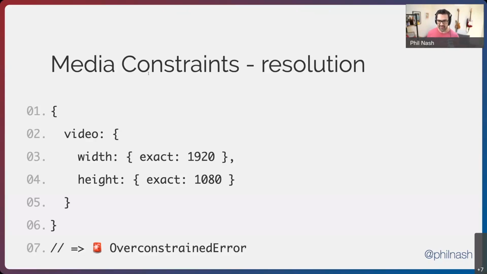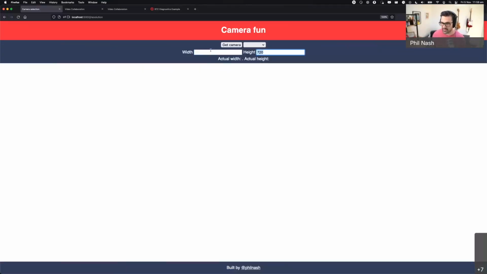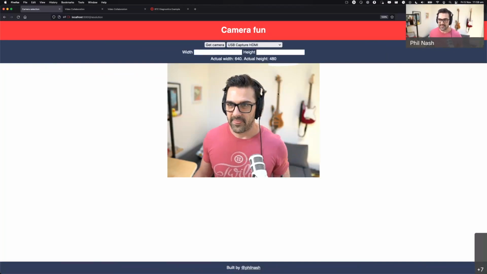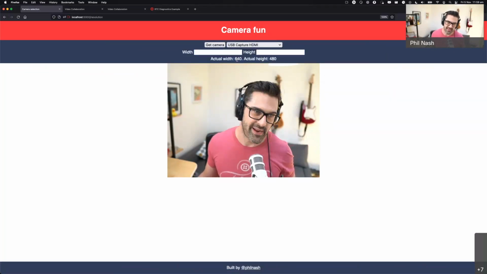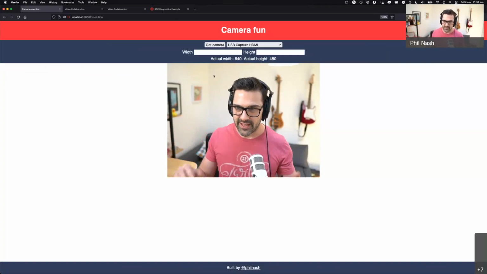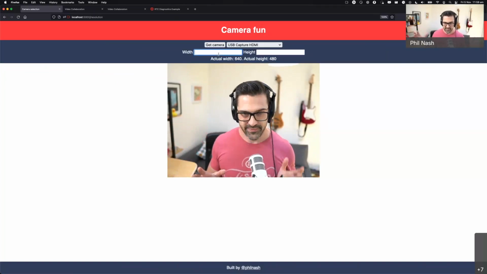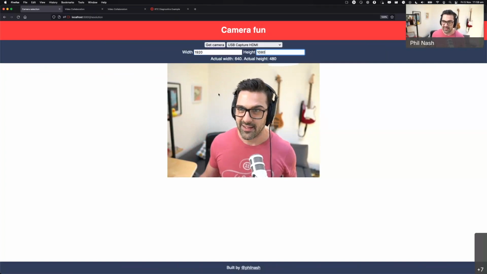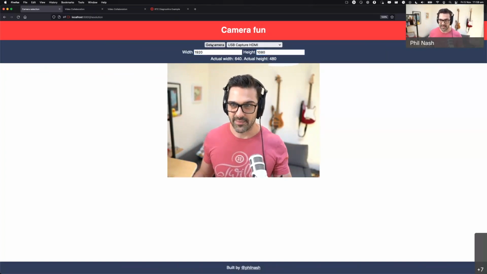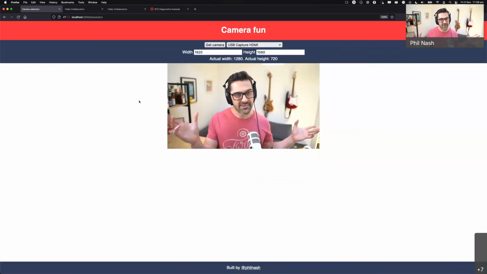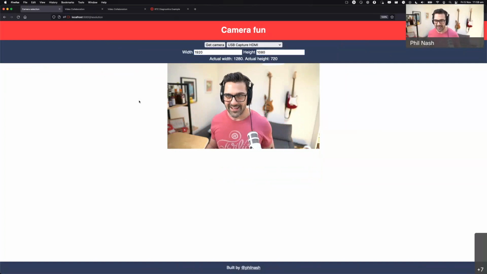In this particular case, I think if I actually go back to this example, this is in Firefox. And so I'm going to start by taking out width and height. I'm not going to ask for a particular width and height. And so this has now taken my HD camera, but it's actually got it in 640 by 480, which, you know, not great. It doesn't look too bad, but it's not the best of resolutions. And it's certainly less than my camera can achieve. And so if I ask Firefox in this case, I'd like 1080p resolution, please, from this camera, it doesn't give it to me. And I don't know why, but Firefox seems unable to give me 1080p from this camera.